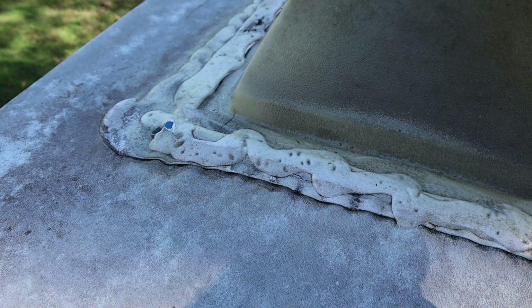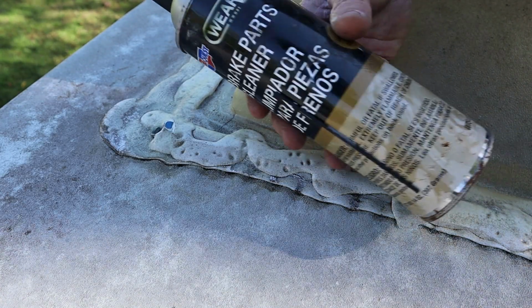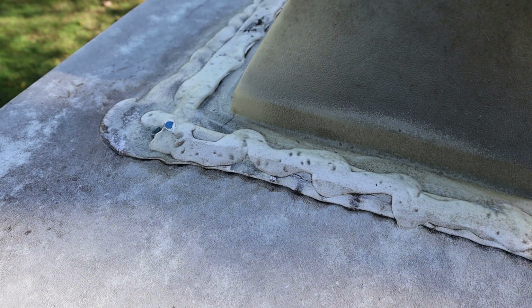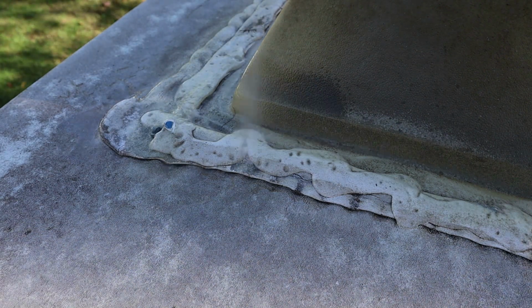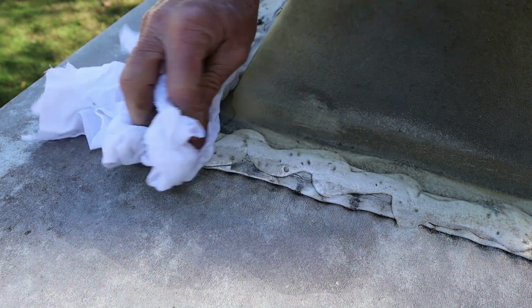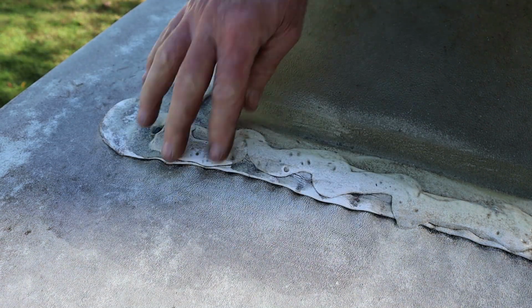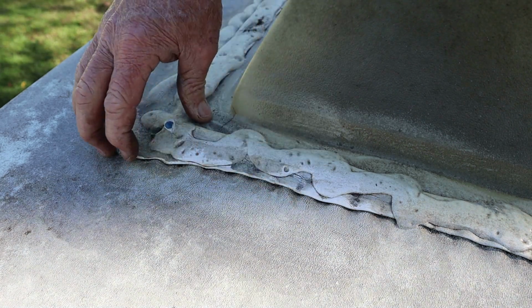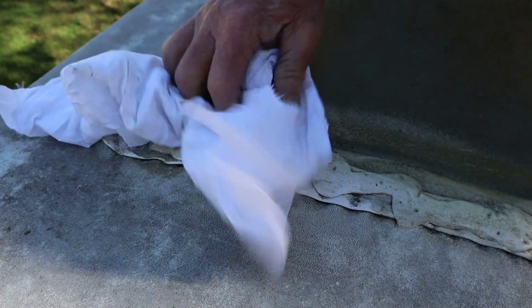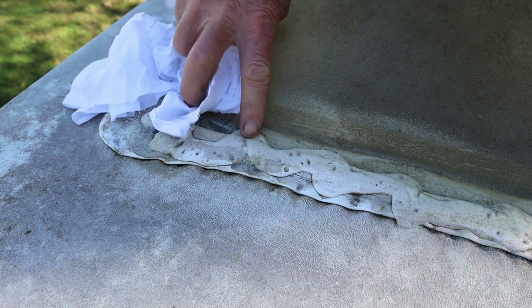Alright. Let's just dry this up a little bit. So let's break a cardinal rule. Let's clean this roof with a little bit of brake cleaner, and a brand new clean rag. Try and peel those edges up, make sure they're stuck good. They are. Yeah, I'm just going to put a little bit of Dicor on that corner. All right, we give that a few minutes to dry.